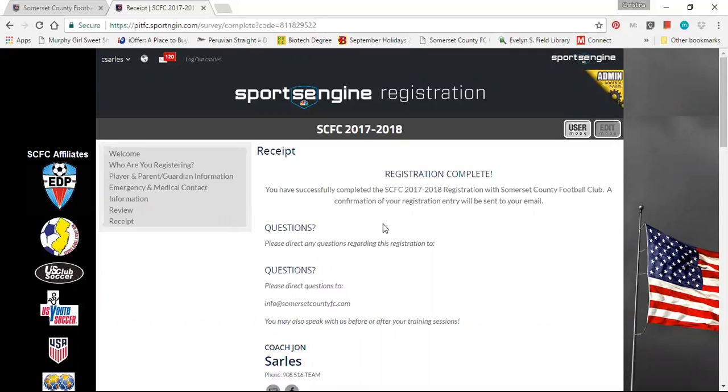Now that we have the information to actually pay for the carding and to get uniforms and stuff ordered, we want to do it as early as possible this year, because we know that there is a tremendous lag time of a couple of months. So we want to get it in as soon as possible so that we can get everybody started and geared up quicker this year. All right.